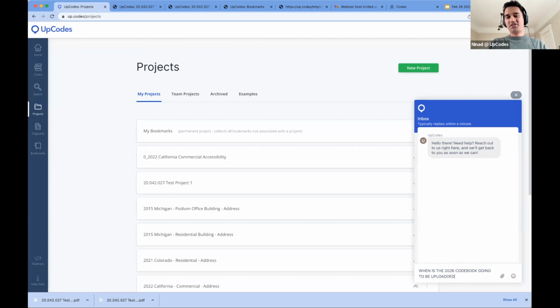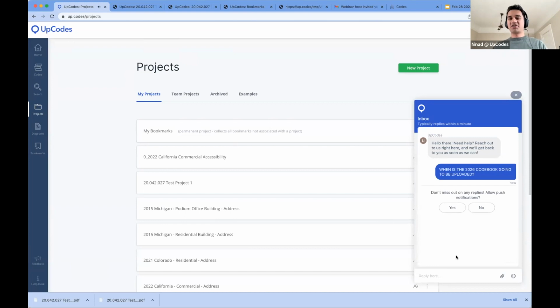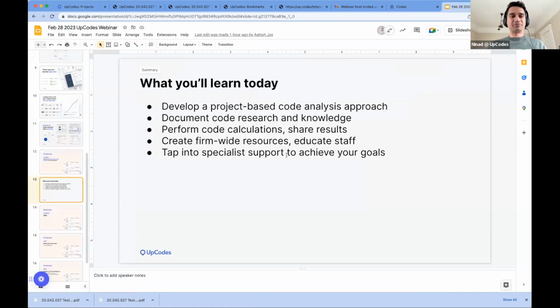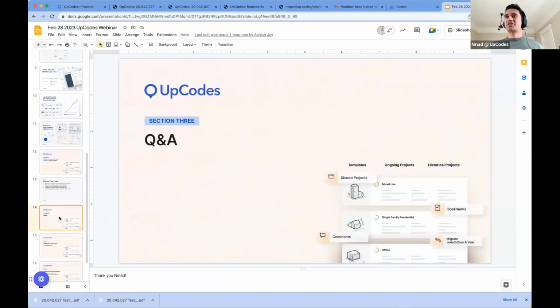And of course, take this with a grain of salt. But our service specialist essentially gets back to you within 5 minutes. And if we do not have the answer for you, we can get back to you within 24 to 48 hours. I don't think any other service offers this. It's really a great benefit that UpCodes has to offer. And with that, Cheyenne, I'll hand it back to you for any questions that we received during this call.